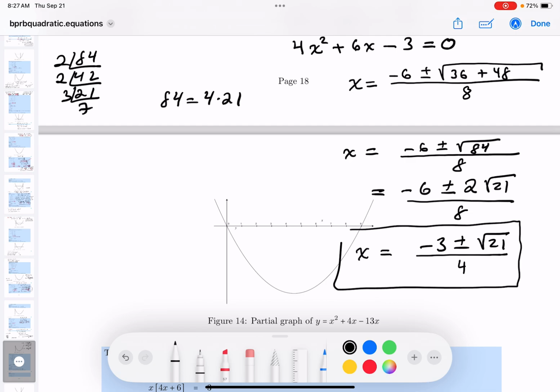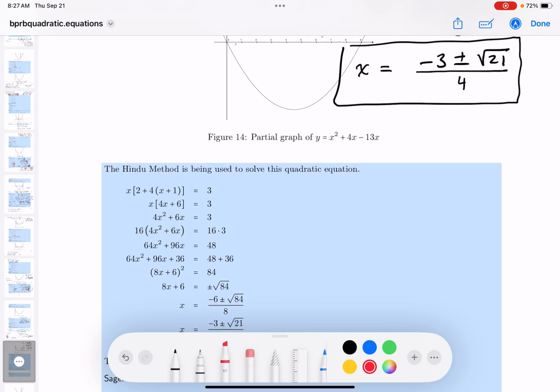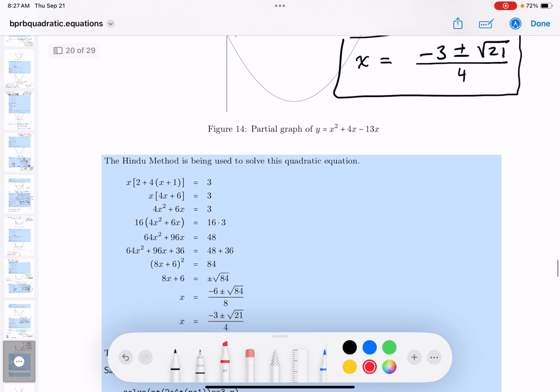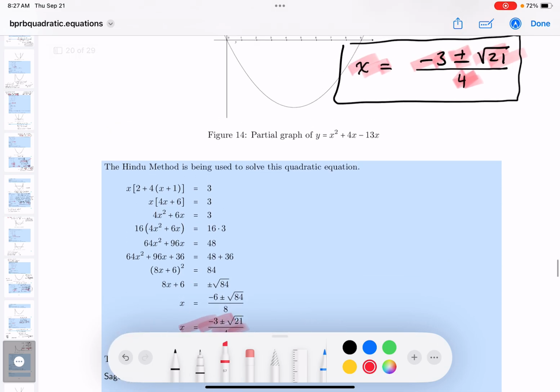Again, just to speed the process up, I want to talk about what's in the key. Certainly it might be a longer problem. I'm hoping to see this number over here. So let's take a look. X equals minus 3 plus or minus square root of 21 over 4. I want to point out, if you're doing a multiple choice exam, they might do some wacky things over here. You might think it's wacky, but they do it. What are they going to do? Factor out a minus 1. Let me do that for you. If you factor out a minus sign from the top, what do you get? 3 minus plus root 21.